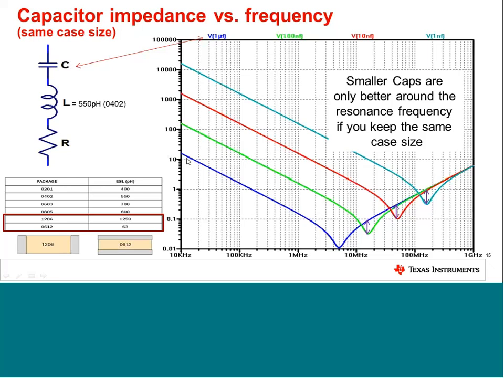So you have an area where the capacitor is really capacitive, so with increasing frequency, its impedance goes down. There is a resonant point. Resonance is a series resonance between this capacitor here and the inductance of this capacitor. And above this resonance, you get inductive behavior, or dominating inductive behavior.